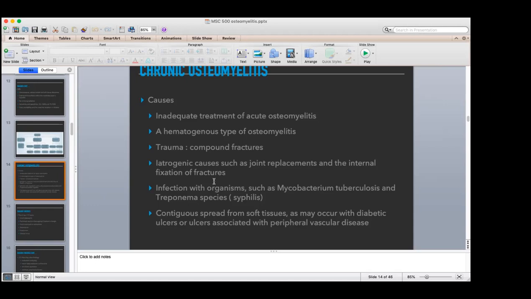Then there are other infections that more or less will always give you a chronic osteomyelitis. This is TB, syphilis, and fungal infections. Reason being, the TB will give you no acute features. So by the time the patient is presenting, they've already had the infection there. It has already settled in, it has damaged the tissues, and you're having the chronic phase of disease. So that is the time the patient presents. So TB, syphilis, and fungal infections, they tend to present as chronic osteomyelitis. Then, as I said, you can also have contiguous spread from soft tissues, especially among the diabetics, and also patients with peripheral vascular diseases.